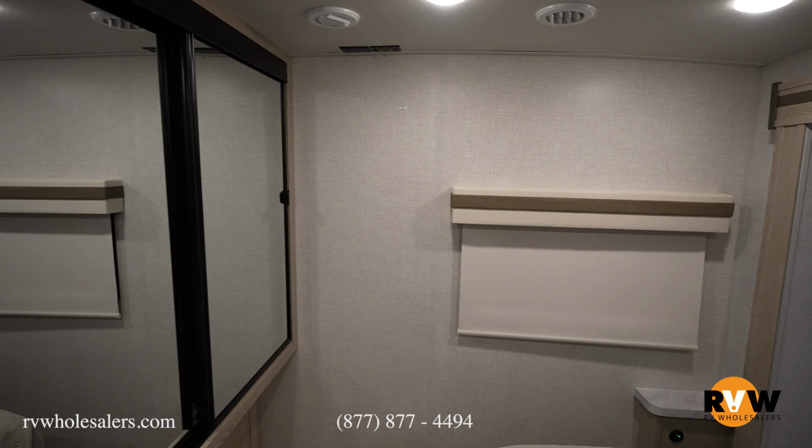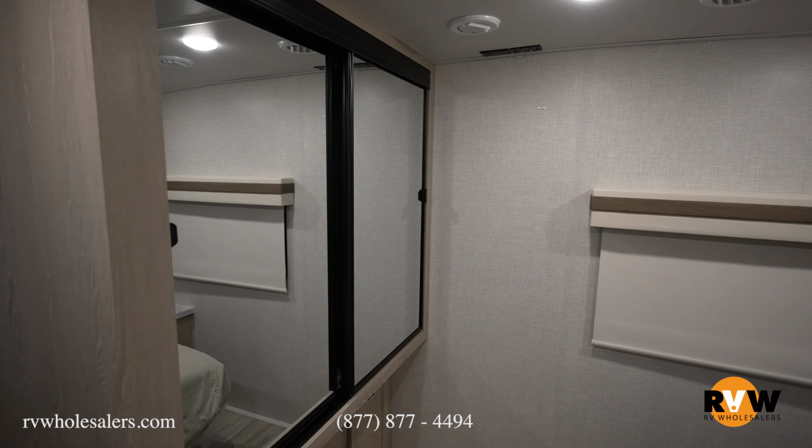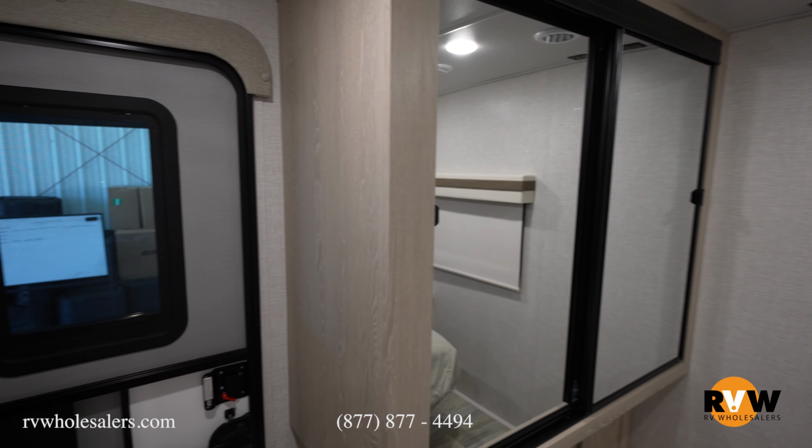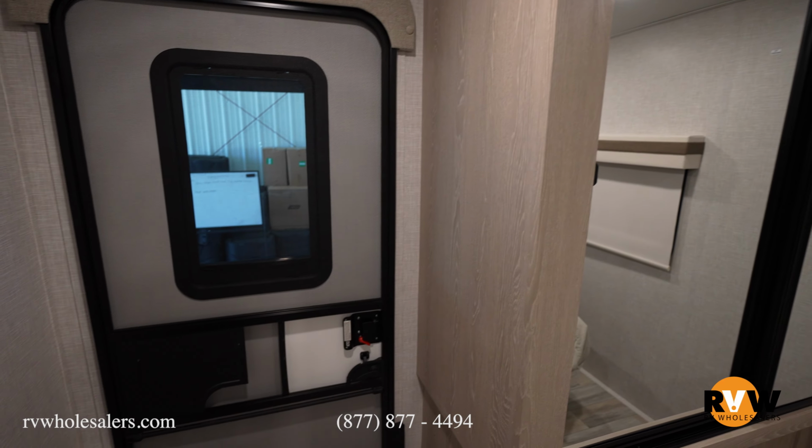And then obviously there at the foot of the bed you got your kind of your closet space with some drawers underneath, and then your private entry into the bedroom.